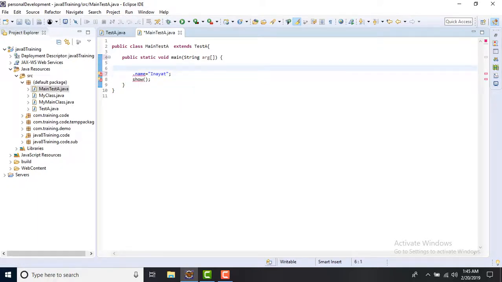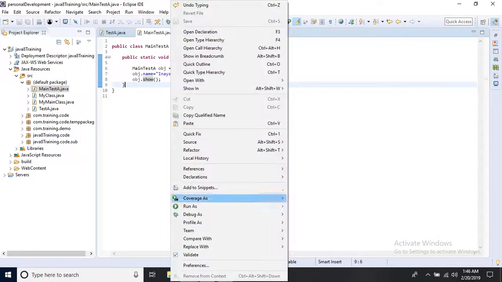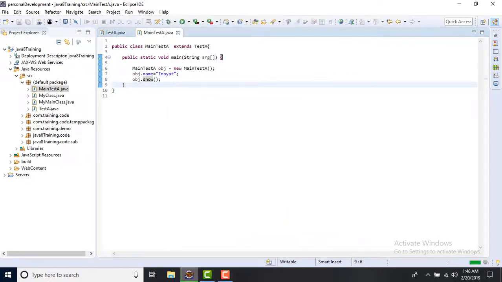Okay, we are just creating an object of the class here, and it will be obj. Sorry for the mistake. Continue here. Run as Java application.